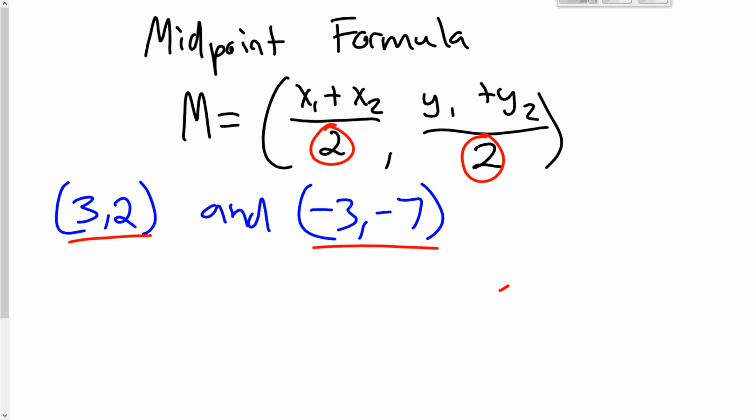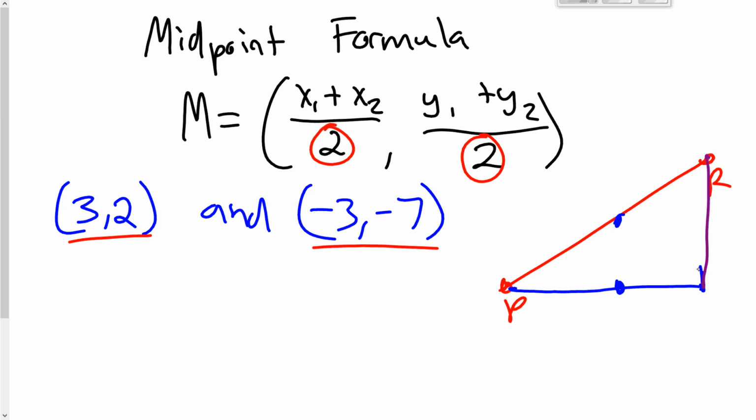So I got to find the middle of my x's. Right, so I have some line here, point here, P and R, and I want to find the middle. So that means I got to find my x values, find the middle of my x's, and then I got to take my y values and find the middle of my y's, and that would give me that midpoint M. So I take my x's. Doesn't matter which one I start with, but I'm going to add them. So that's the big thing about the difference between the distance formula and midpoint: I add my x's.